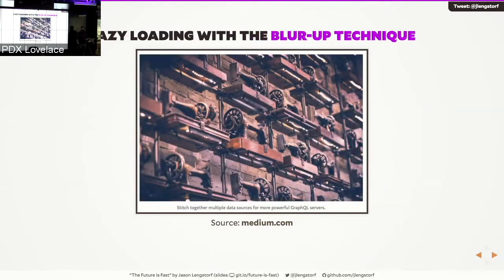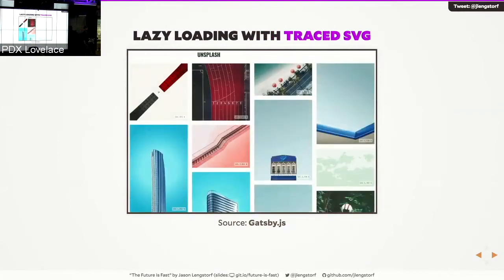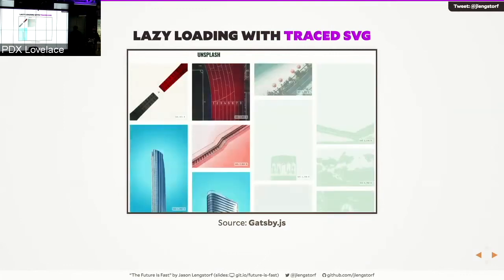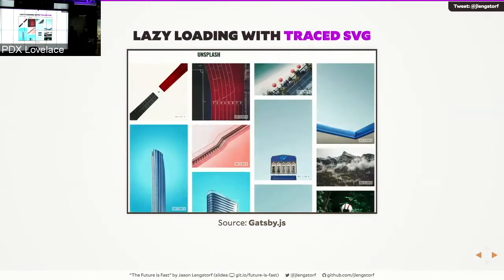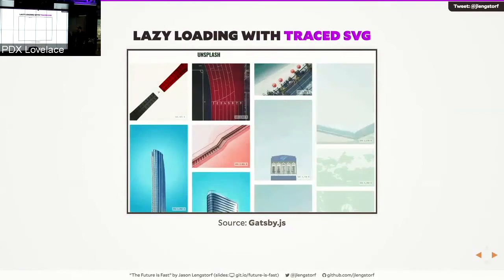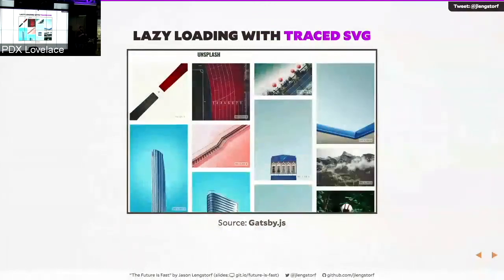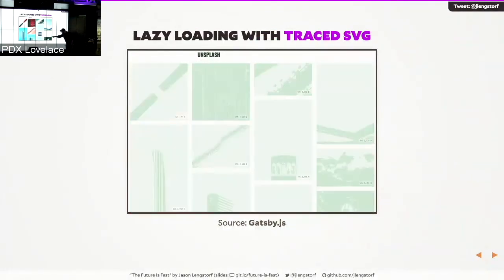It looks nice. You want to go really off the deep end, you can start looking at stuff like traced SVG. So what this is, these pale green versions. We used a library called Skip, or SQIP. I don't know if it's actually pronounced Skip. And what SQIP will do is it will go in and look for all the lines in an image and then produce a really tiny, so this one is 4,782 bytes.